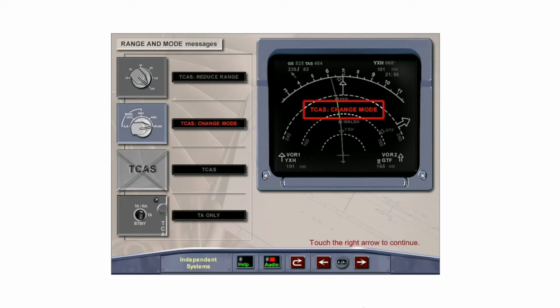The message "Change mode" is displayed during a TA or RA when the navigation display is in the plan mode. Either message will be displayed in amber for a TA intruder and red for an RA intruder. The message will flash for 9 seconds from initial display and then remain steady. The navigation display will display the message TCAS in red associated with an ECAM warning if the TCAS experiences a failure. The message TA only is displayed when the TA-RA switch is selected to TA.